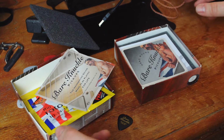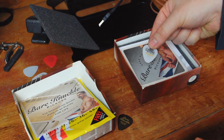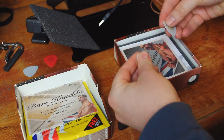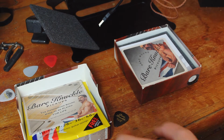I round off picks like there's nothing else. Like this is not that new, not that old, and it's gone rounded. So I've already moved on to the next pick for it, which looks like this. The difference is insane. So yeah, hopefully that won't break straight away.